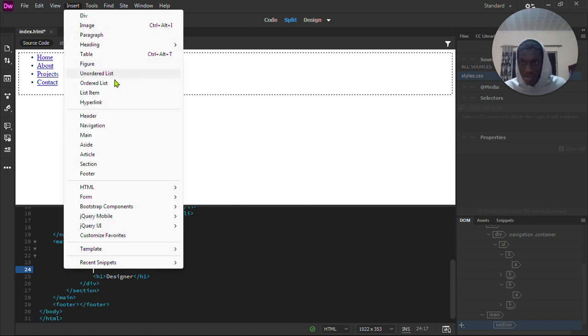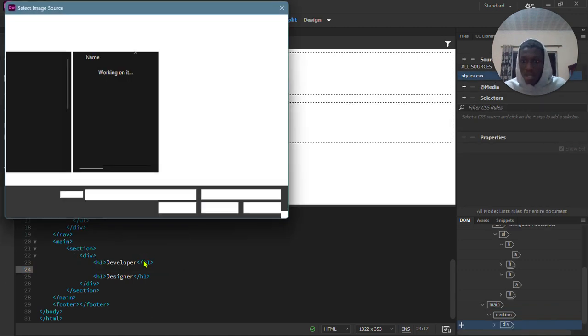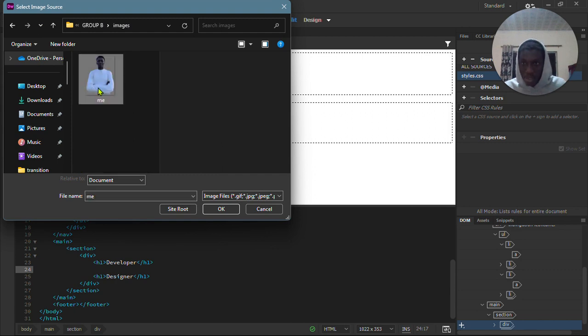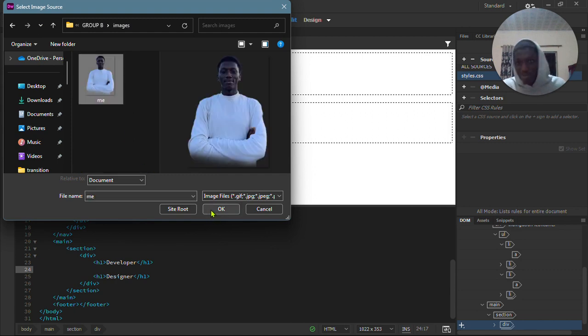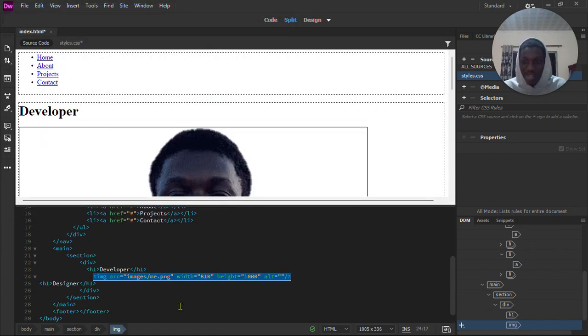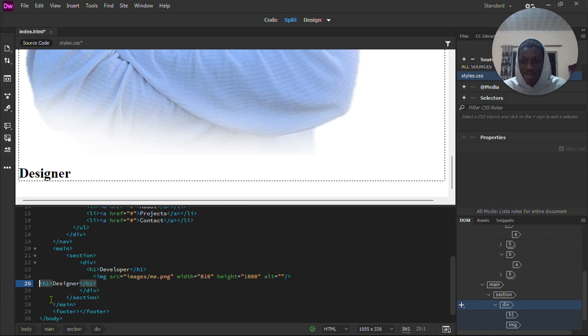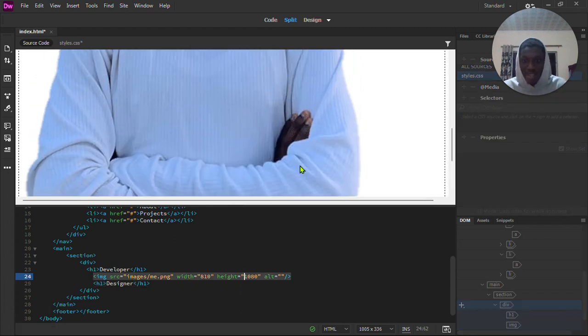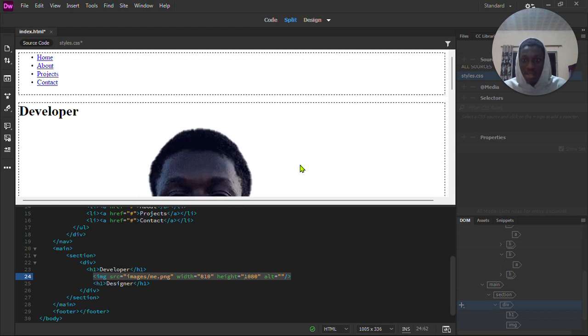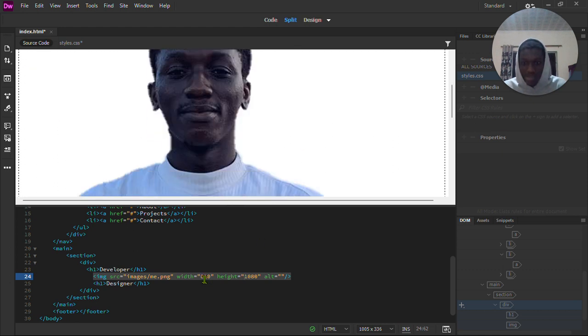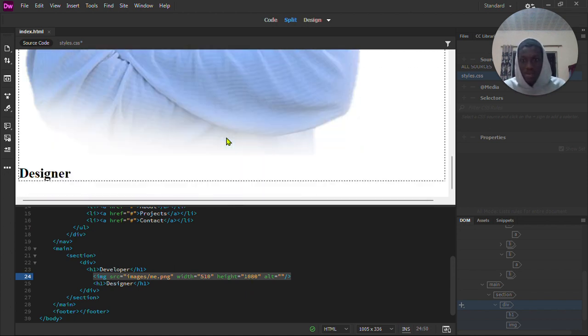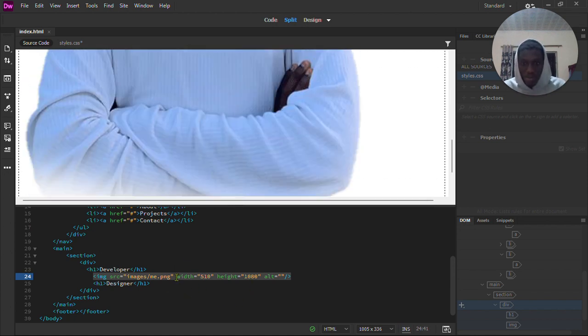I'm probably going to use insert here. Image. It has opened the folder for me, I guess, and then you put it here. Normally, I would want to do this all myself by typing and stuff. Great. So we have the image and it's very big. So let's reduce this down for now. Has it reduced? So what I'll do is I'll take away this guy and then I'll save and then we move on.